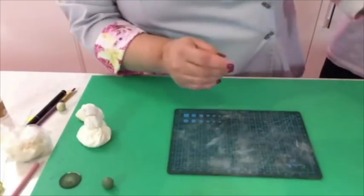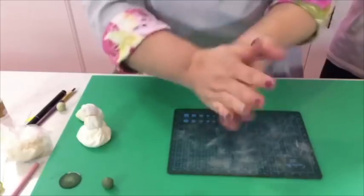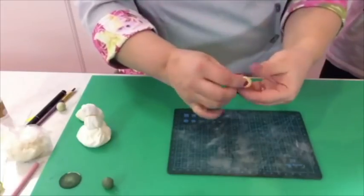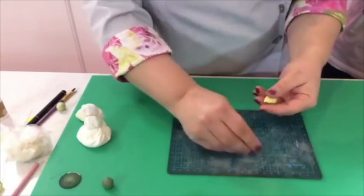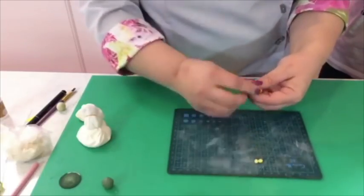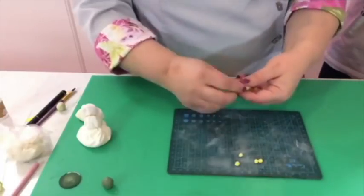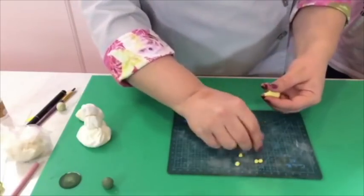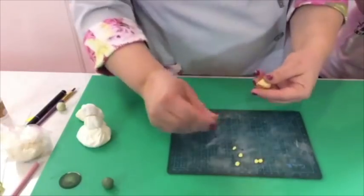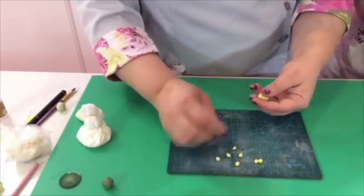So we will make one of these. A buttercup. It's easy to make. I will make small bubbles like this, like 9, 10 different sizes. You don't have to measure anything here. If I want to make a bigger one, I just make bigger balls. Balls and sausages.